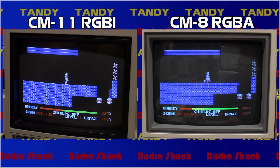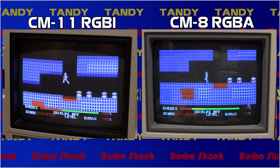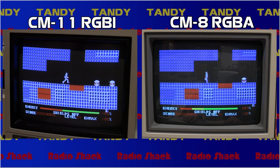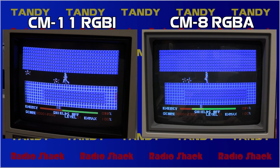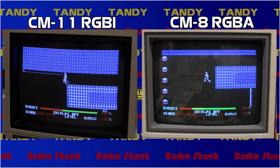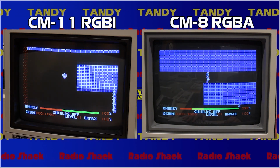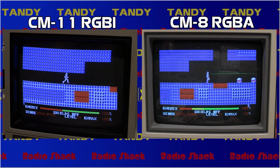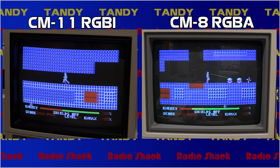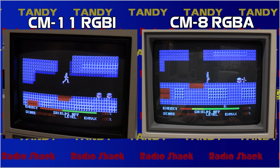But hey, otherwise, this game was heavy on the reds and the blues. The acid pits lack definition. But overall, it's super clear. This game actually renders a little better. This game isn't very bold in the palettes, so I'm not going to play all the way through to level 2 to see what some of the other enemies look like. And compared to the CM-8 rendition of this, you can tell that it's different. No doubt, but honestly, it's not too bad.